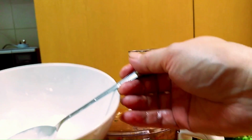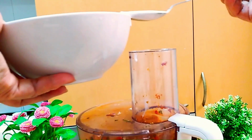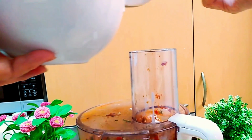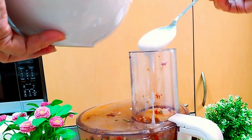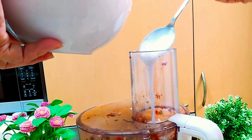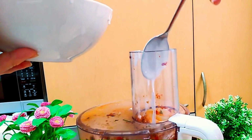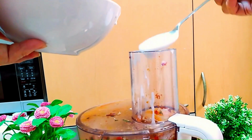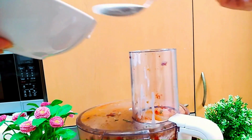The coconut milk, I have added one tablespoon at a time. This is to ensure that I achieve the consistency that I want. After 2 or 3 tablespoons that I have added through the chute, I will peer in and have a look and see whether that's the consistency that we want. I will show you later what kind of smoothness or fineness that we are trying to achieve. So do add 1 tablespoon at a time and monitor the consistency.